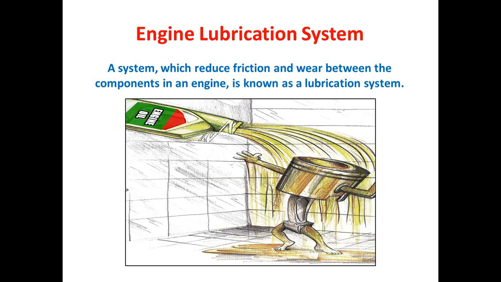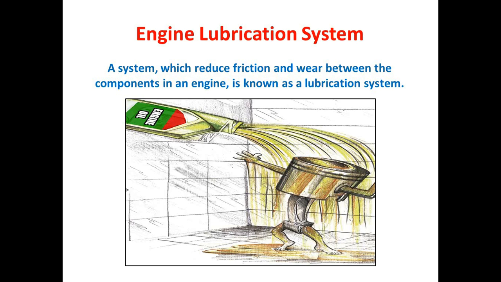Now, where are we observing the friction? In an engine, there are a number of components which have relative motion between each other. Because of this, the friction increases between the components. So, there is a need to create lubrication for the components which have friction between them. In an engine, different components have sliding as well as rotating motion, because of which they create friction, or rather frictional losses, for the engine.